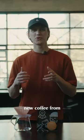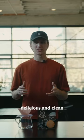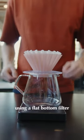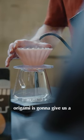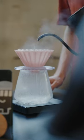Hi everyone, today I'm going to show you how we like to brew our new coffee from Timor-Leste and the Daurfusu farmer group. This coffee is super delicious and clean, so I wanted to highlight those notes by brewing it on the Origami. I'm going to be using a flat bottom filter, and this is going to give us a more even brew, and the Origami is going to give us a faster drawdown, which is going to highlight some of those floral and juicy characteristics.